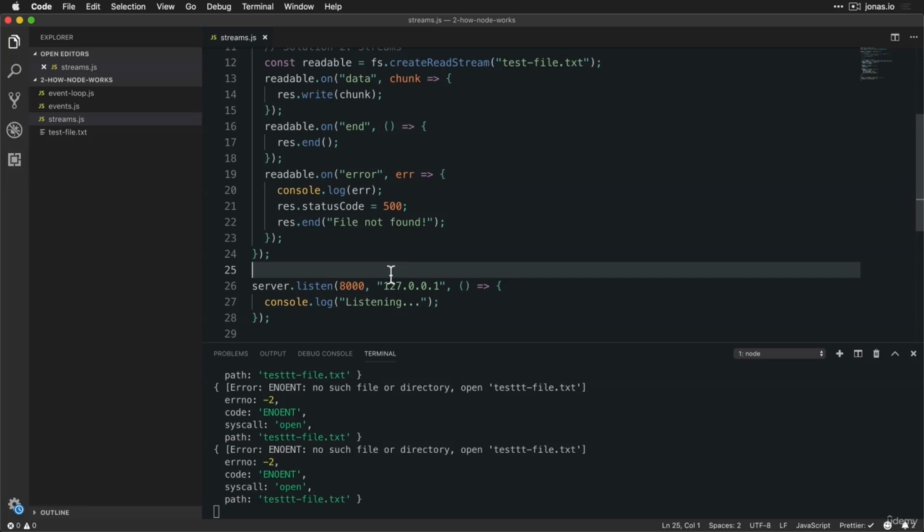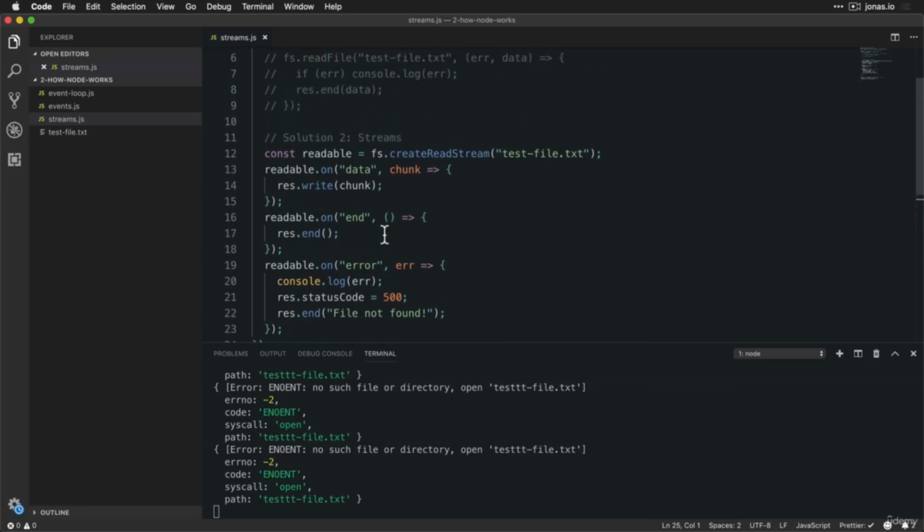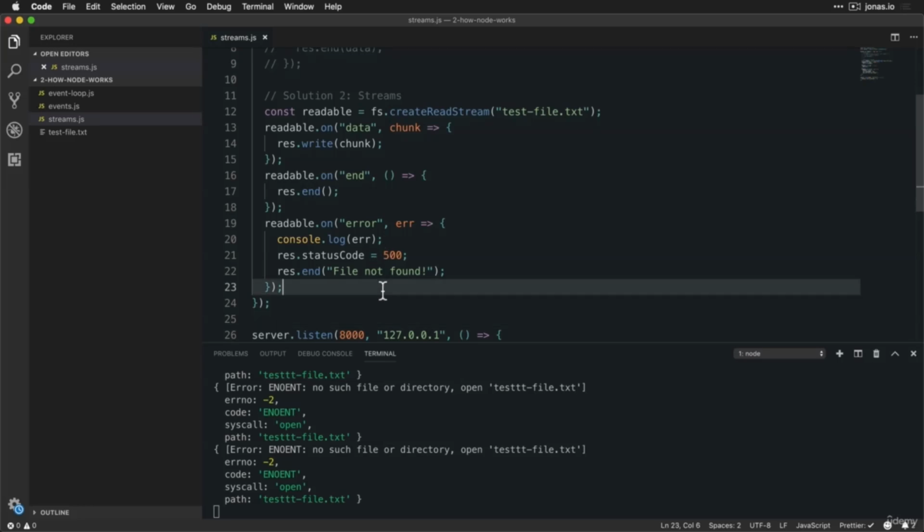And this problem is called back pressure. And it's a real problem that can happen in real situations. So in this case, back pressure happens when the response cannot send the data nearly as fast as it is receiving it from the file. Does that make sense?